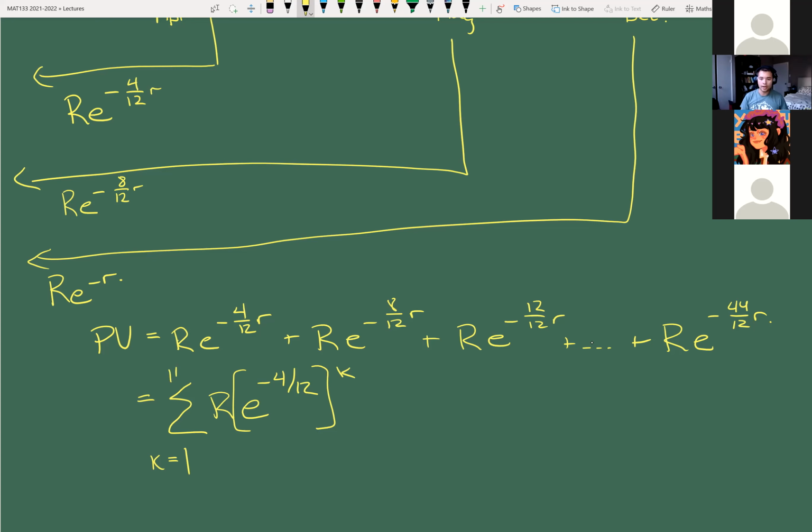And if you want to, at this point, you can simplify the 4/12 and write it as 1/3 instead. The reason I'd recommend keeping it in terms of whatever the denominator is: let's say I had done every 3 months instead of every 4 months, we would have gotten a quarter, a half, 3/4, 1, and the pattern might not have been as easy to see. Whereas if you leave everything in terms of 12ths and only simplify the fraction at the end, it becomes a little bit easier to see what the pattern is, okay? And then you can plug this into your formula for a finite geometric series, and you have your answer. You're done.